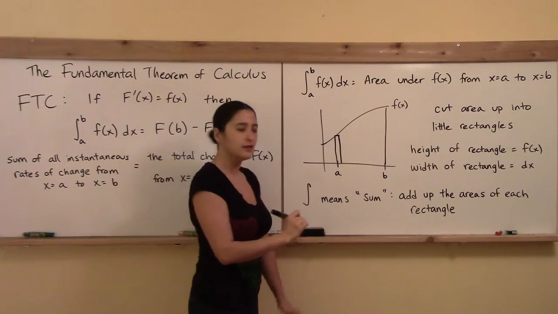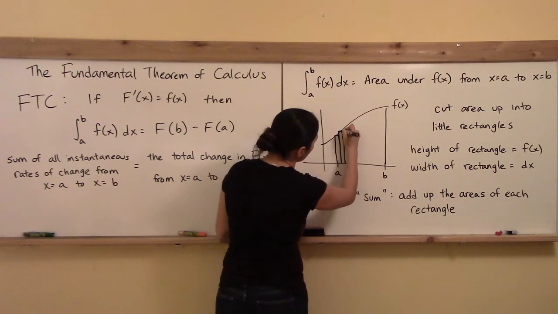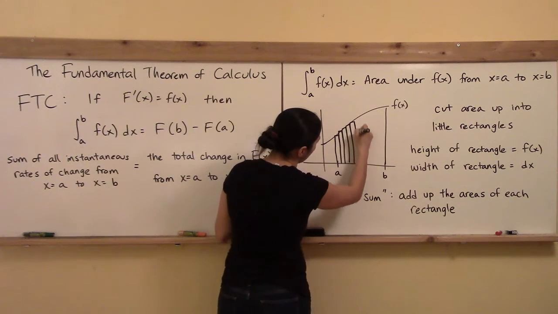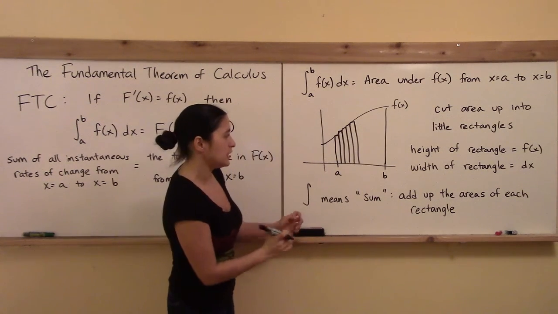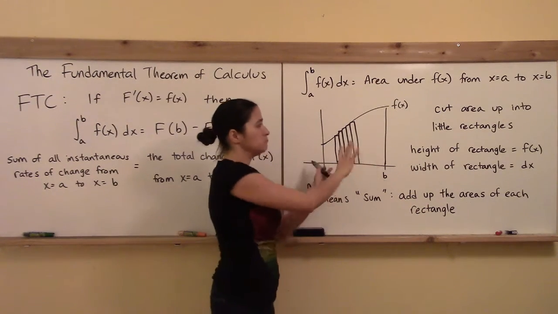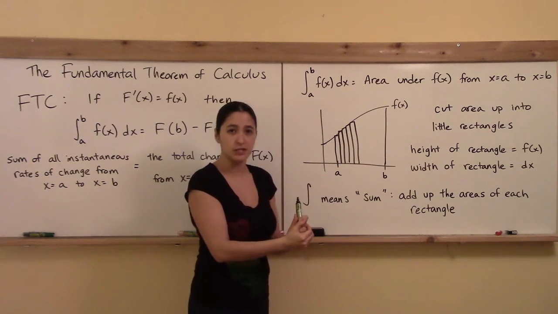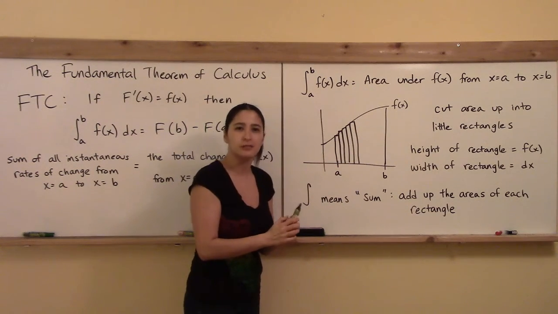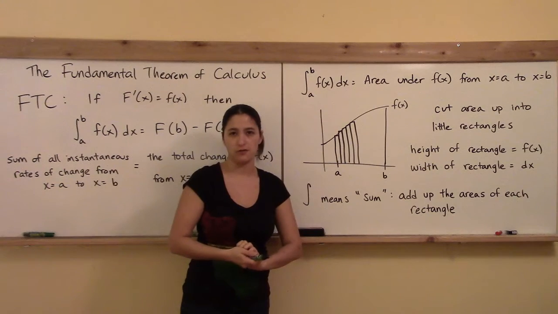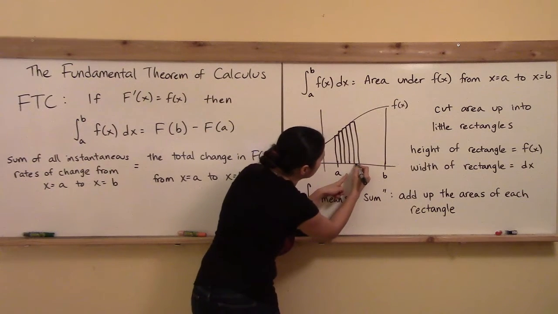So my strategy here is that I'm going to take the area in question and break it up into a bunch of little rectangles whose heights I know, they are described by the function value of f of x, and whose widths I'm going to specify. Now you can see that if I use a couple big rectangles, I'll get a sort of okay approximation. If I use these skinnier rectangles, I'll get a better approximation. And if I use even skinnier rectangles still, I would get an even better approximation of the exact area under this curve.